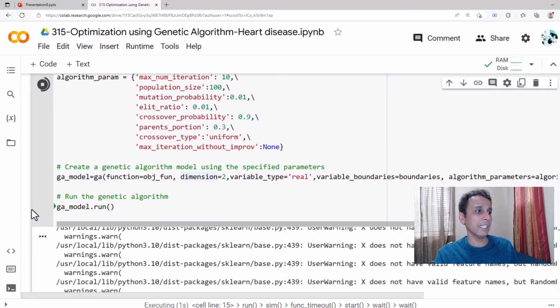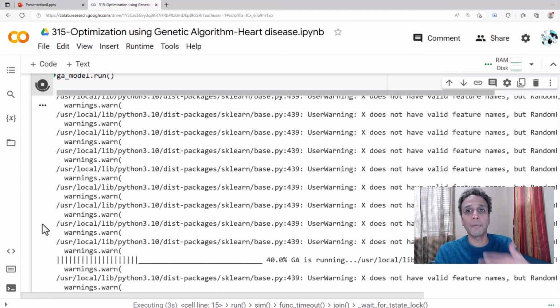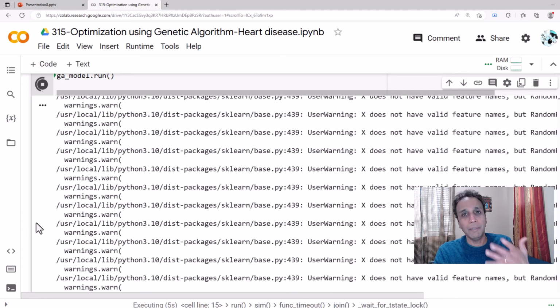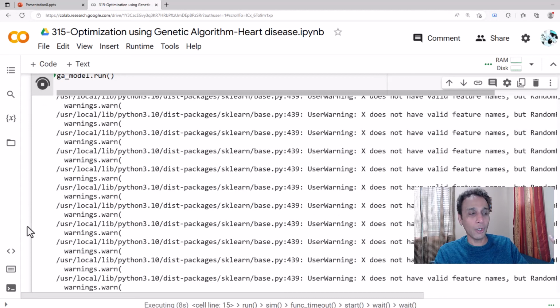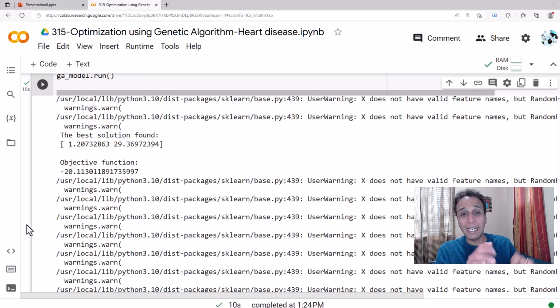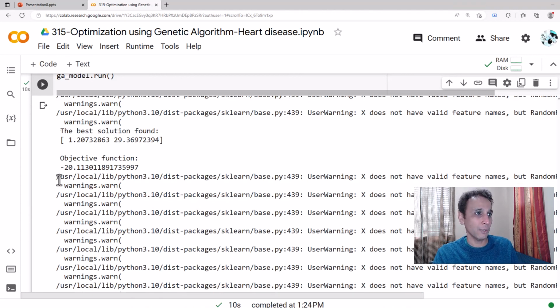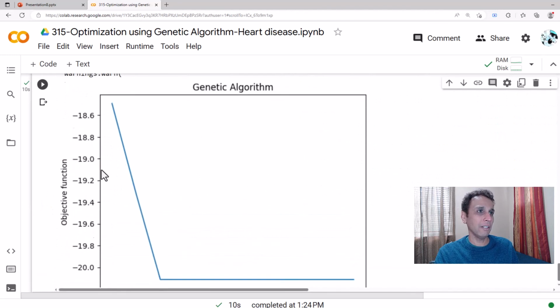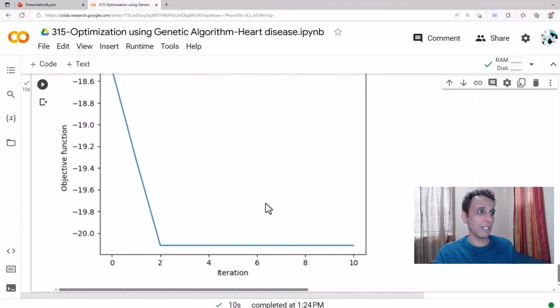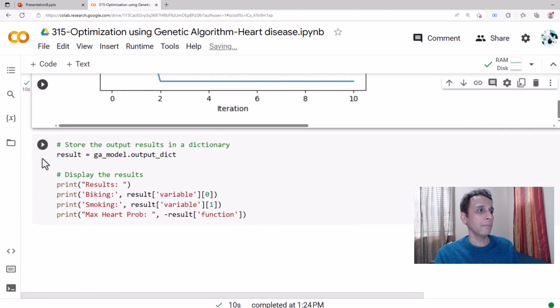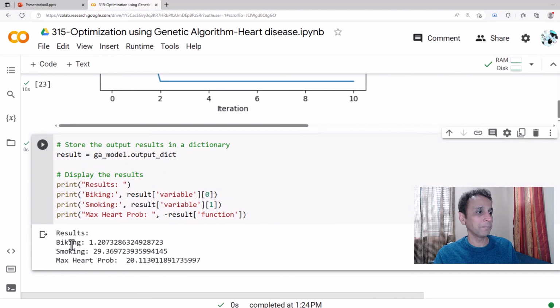Let's go ahead and run it. Again, it should do a similar type of computation here, like what we just saw when we coded our own backend, our own functions up there. Now it's actually using its own, and as we come down, obviously it's giving you a very nice visual right there. After the second iteration, it looks like you got to the solution. Of course, this is a simple one, but you may have complex ones later. There you go. The biking 1.2, smoking, very similar result as before.